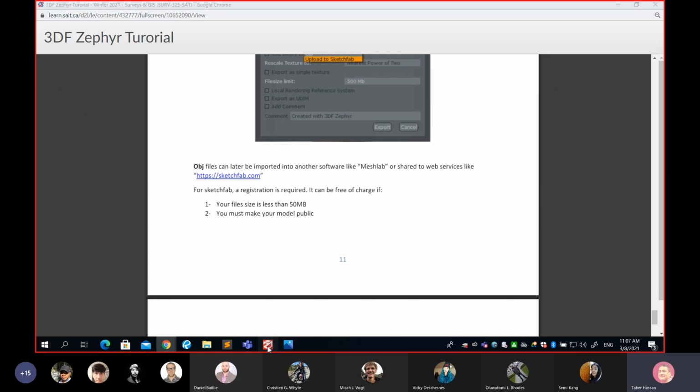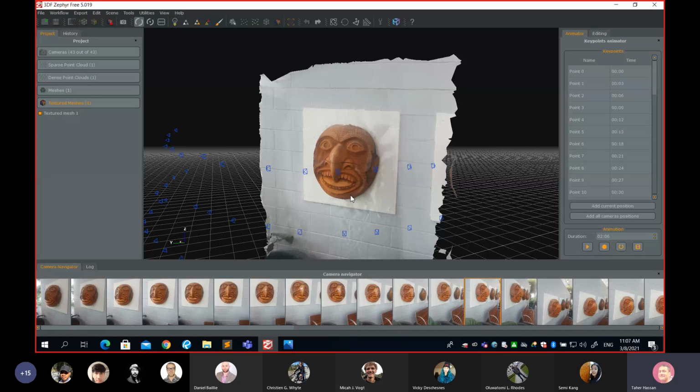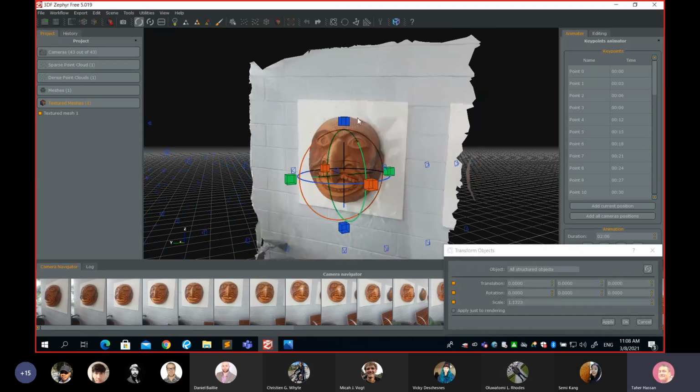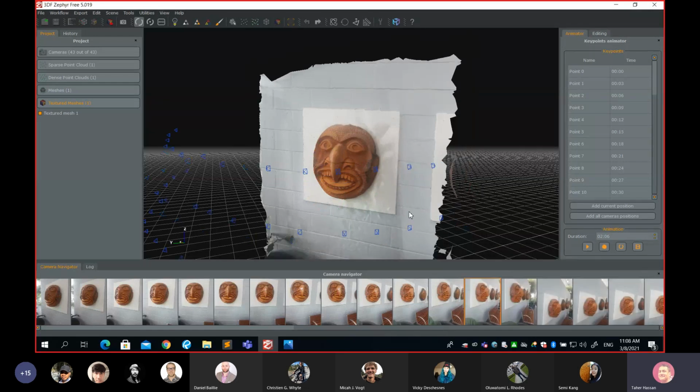Guys, I think I want to leave it at this point. I don't want to take the whole class. There is some more discussion, but for example, you can use the software to scale up, scale down and rotate. But again, that's up to you. You can see here there's translation, then rotation, and then scale. You can do that in the software, scaling, translating, and rotating your object.